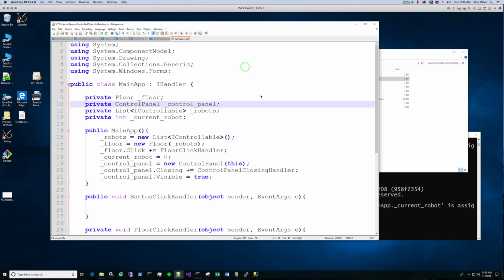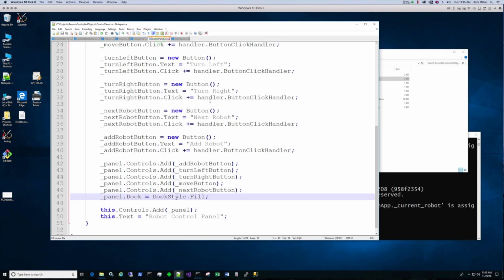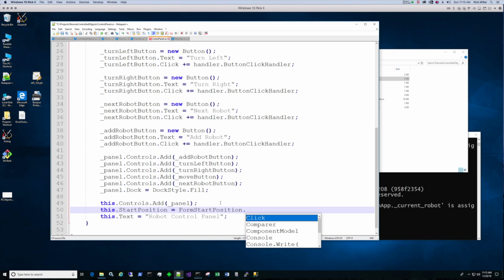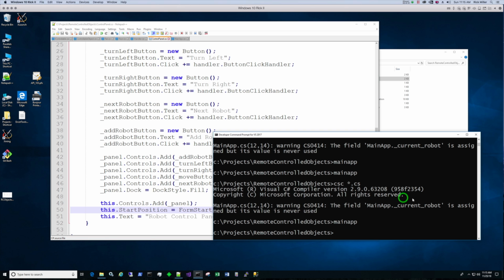Okay, so here in the main app, we need to go to the control panel and set the start position. So this dot start position equals form POS dot center screen. All right, let's compile this, make sure we didn't dork anything up.